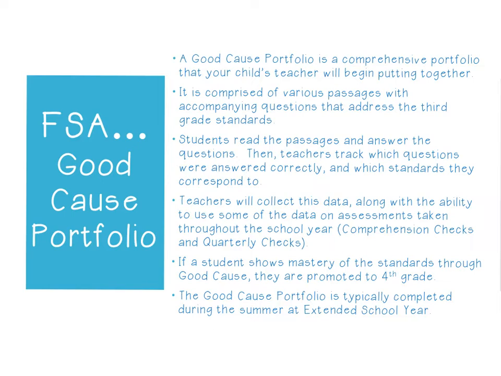So now let's talk a little bit about a good cause portfolio. It's a comprehensive portfolio that is put together by your child's teacher, and it's made up of a variety of reading passages with accompanying questions that address different third grade reading comprehension standards. The students would read one passage and then answer the questions that go along with it, and teachers will collect the data from the different passages and questions and compile that data into a spreadsheet. And this spreadsheet is used to track which standards the student has mastered.